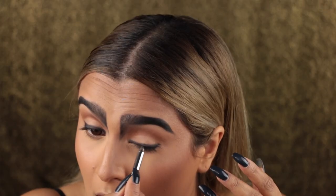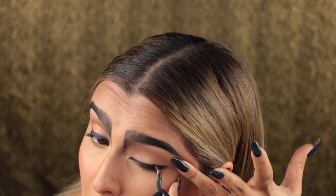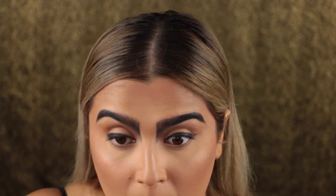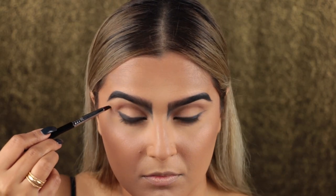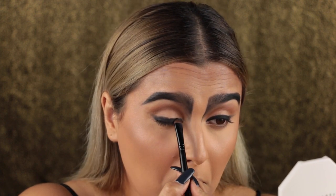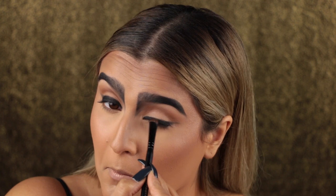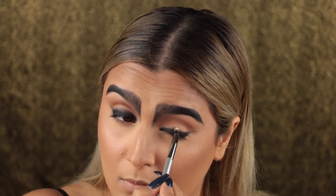My eyes are different shapes, so when I'm doing eyeliner, the thickness on both sides isn't usually even — but in order for my eyeliner to look even when you're looking at me head on, I need to do that to create symmetry. I have one hooded eye on my left and my right eye has more lid space, but that's how you solve different shaped eyes. Now I'm taking the smudger brush with the Dark Matter Black eyeshadow and popping that onto the liner, building up the liner with shadow. Shadow is a great way to create eyeliner because you have more control and that smudged look makes it look more effortless.